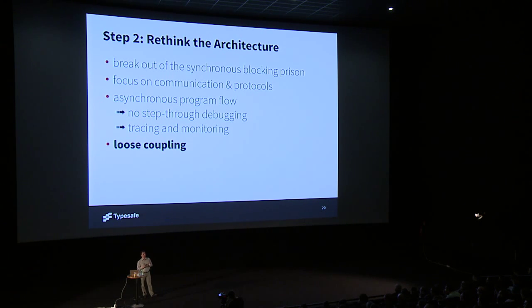I do not mean any API concerns. For example, if you send a message from A to B, well, both A and B will still need to be able to understand the same message. So there's still some coupling going on here, and that is not what I mean by loose coupling. I mean the resilience aspects. I mean the scalability aspects, that you get the freedom to send messages and events everywhere you want.